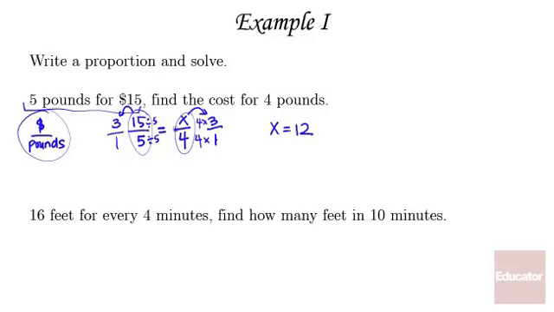Or again, you can just do cross multiplying. So you can do 15 times 4 equal to 5 times x. And then you can see what you have to multiply by 5 to get this number. Okay, so then my x is going to be 12, because 12 over 4 is going to be 3 over 1, and that's the same thing as 15 over 5.